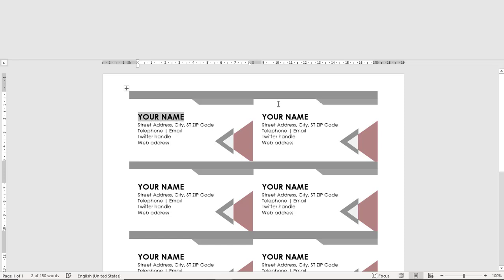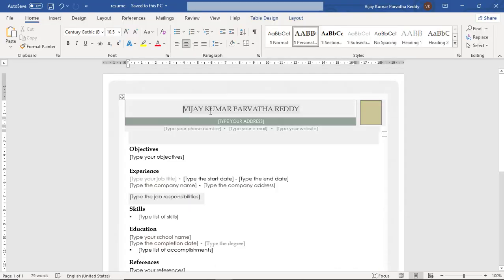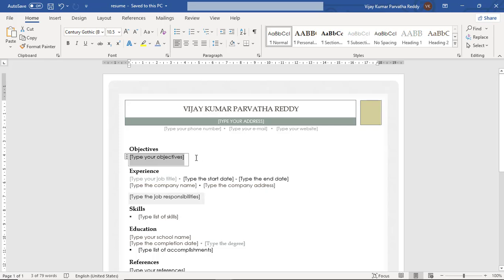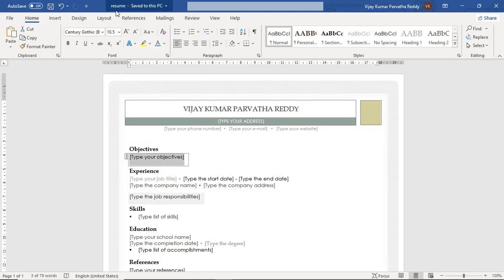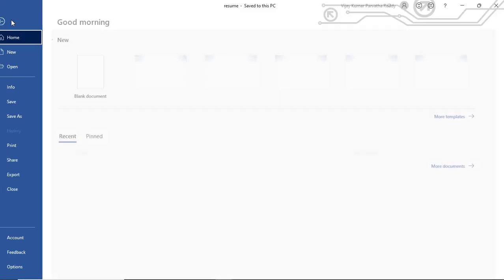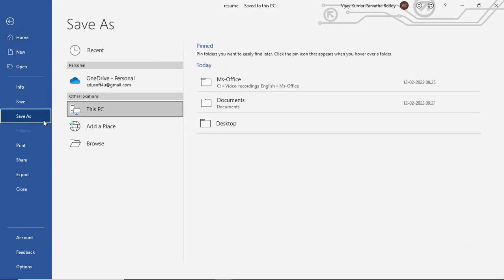Okay, and Alt tab I am using. I am going to select another Word document. So once you prepared your document, you are saving your document. And see, I already saved with resume. And if you want to give another name to the same document, then you have to select save as option.